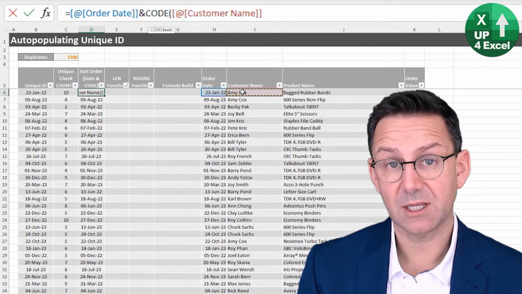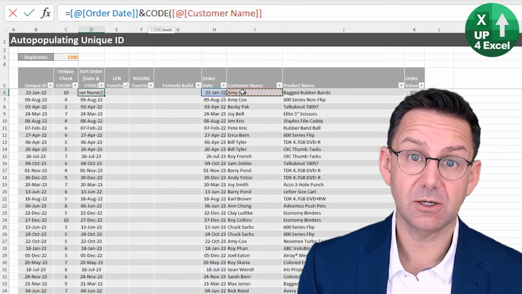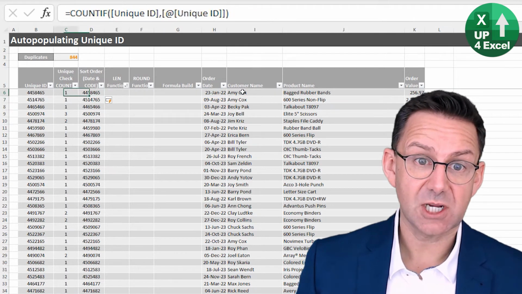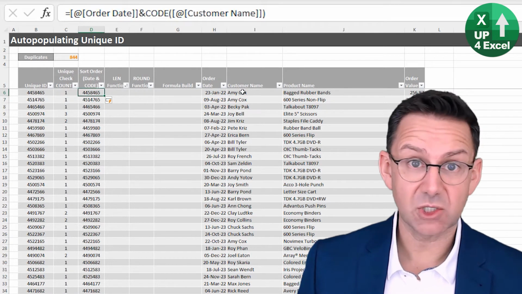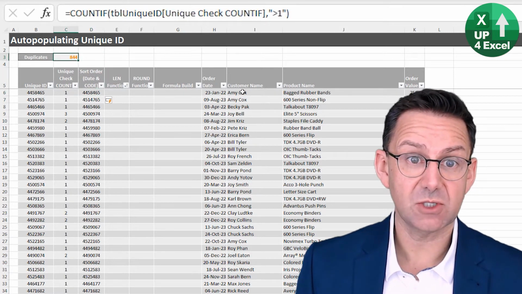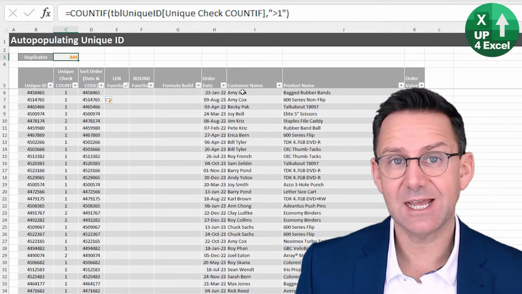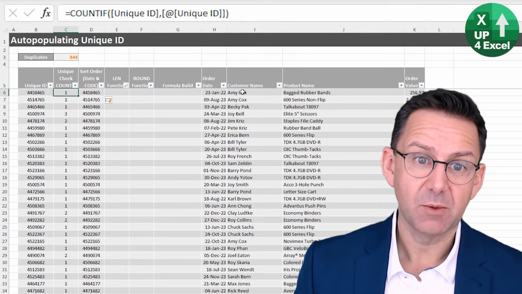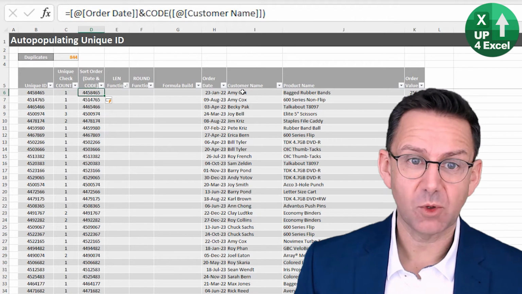So the one I've picked there, an A, and it'll tell you the character code of a letter A. So let's do that. Now you can see it's changed our date into a number, which is great. So we don't need to use any other functions for that. And it's reduced our duplicate count down to 844. Certainly not unique, but it's far better than it was.